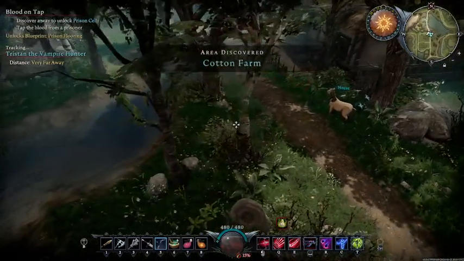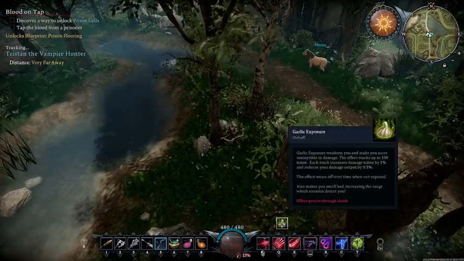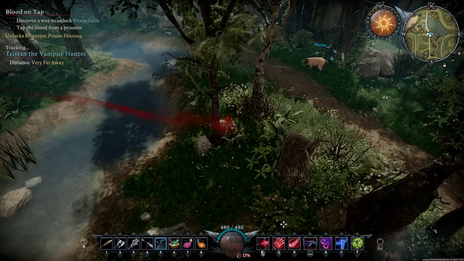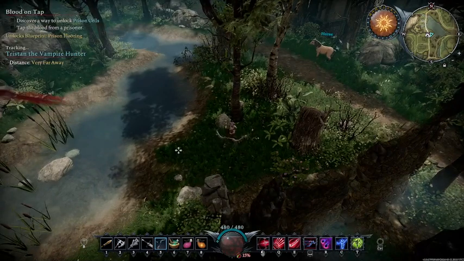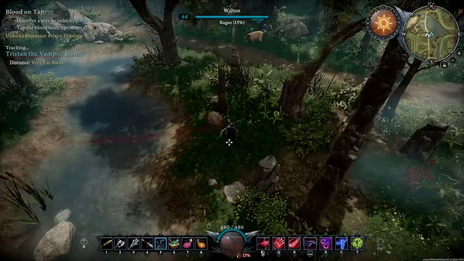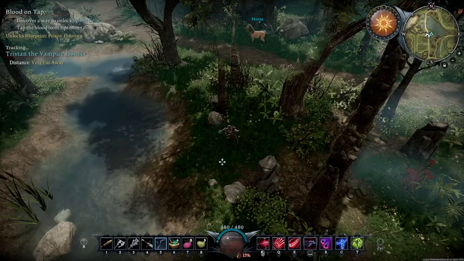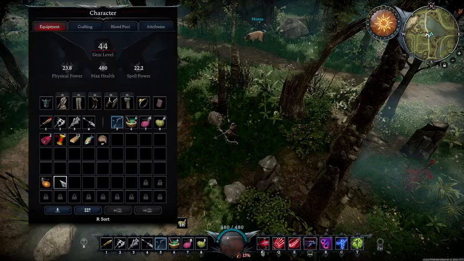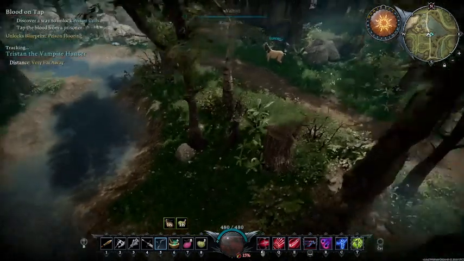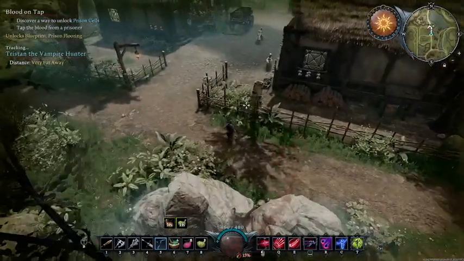There he is. There we are. Garlic exposure. Garlic is rough. Increases incoming damage by 1% and reduces damage output by 0.5% for every stack. That can stack up to 100 times, which means 50% damage out, 200% damage in. That's why I made these. So for an hour now, our garlic exposure will be not quite as bad.